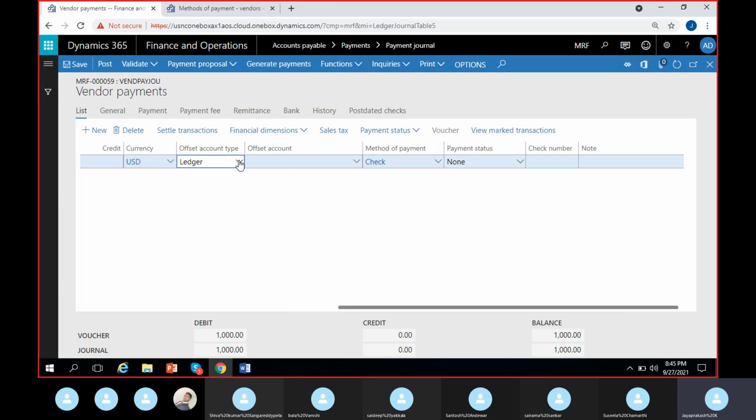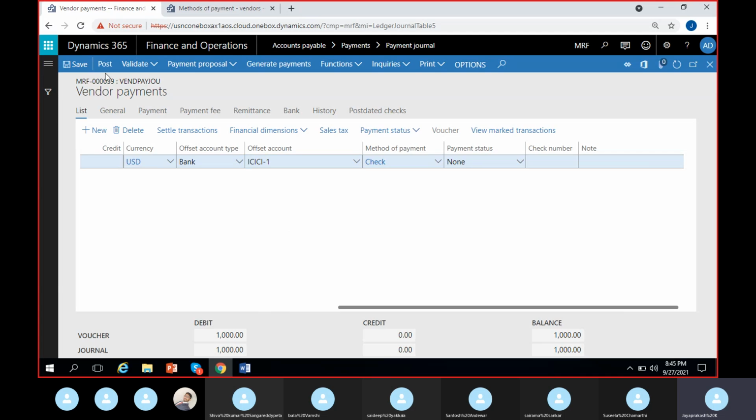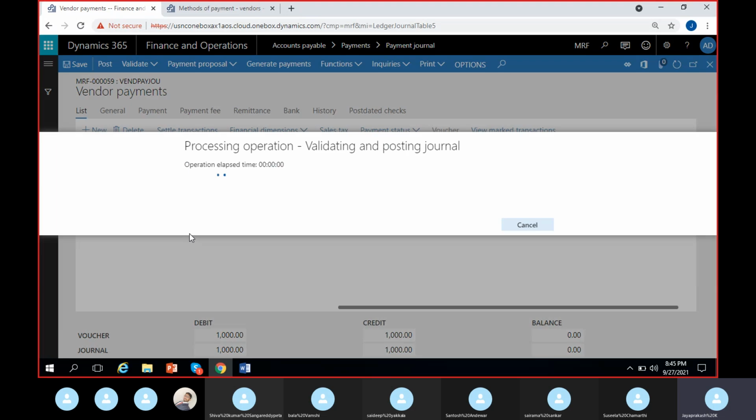Suppose I select the offset account type as bank and the offset account as ICICI. Then if I want to post this transaction, it is taking time.